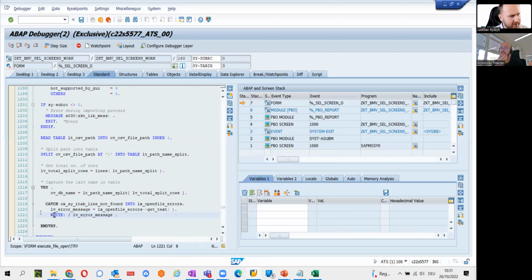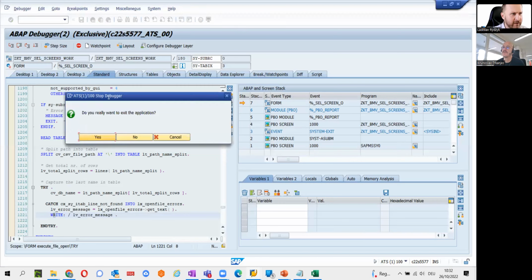I'm just taking a look at this approach, to see if there is an easier way of implementing the same thing, because basically the scope of this is to get the database table name from the CSV file. Is that correct? Yes.